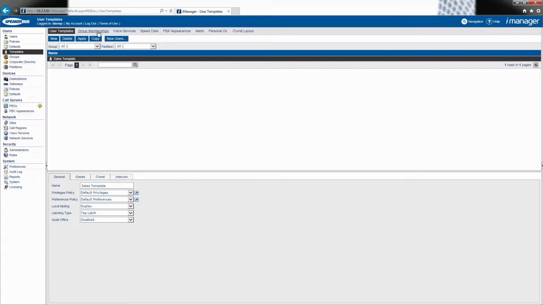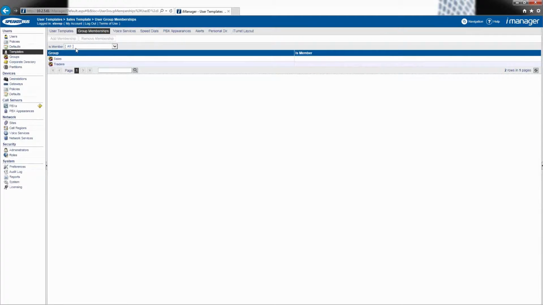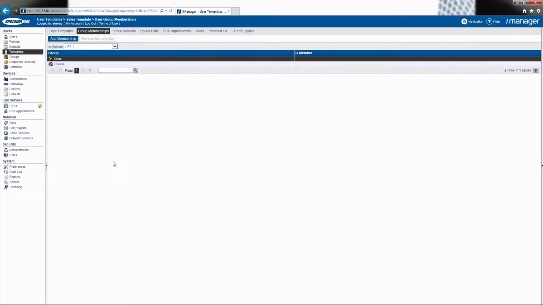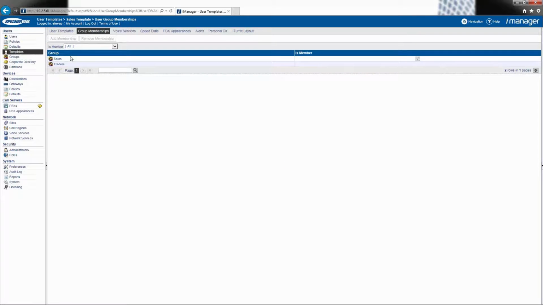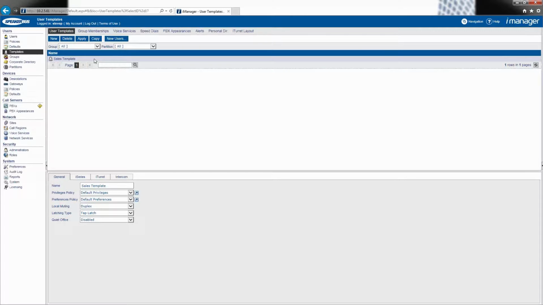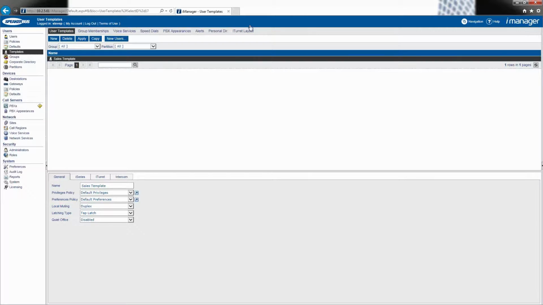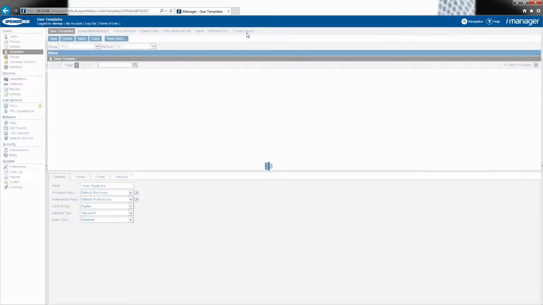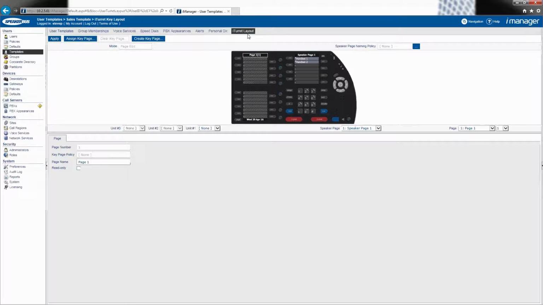So now I've created my template, I'm going to make it a membership of the new group we created. This will allow the template to have access to all those voice services and lines that I just selected. So now if I go to the iTurret layout page, you can see a representation of the turret.